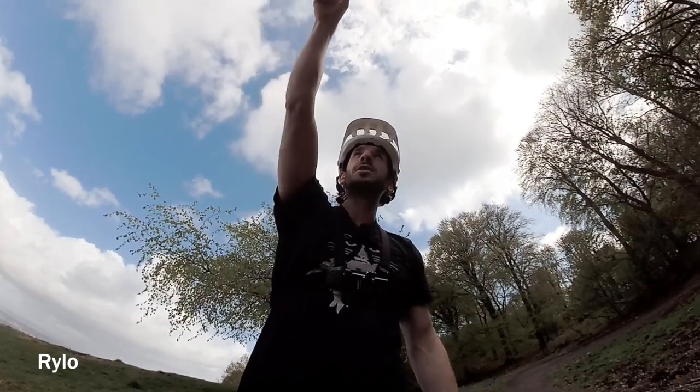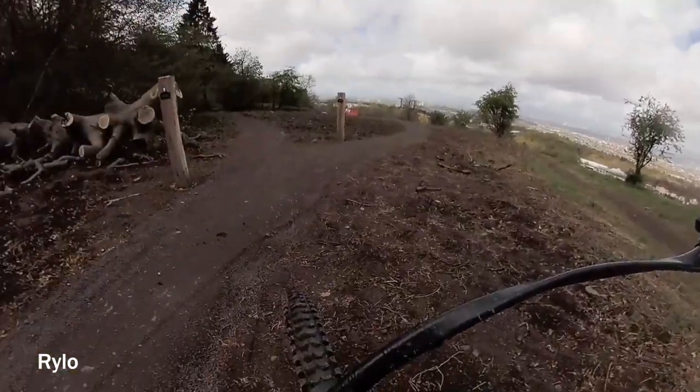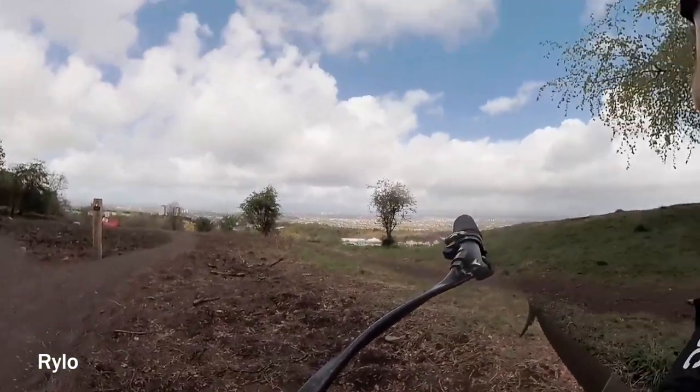Now, there is going to be a point where the two lenses are stitched together. Now, I've tried to get this so it's up in the sky up there somewhere, so it's not as noticeable. So, in editing, I can choose to look at the trail, or if I am talking, or if something interesting happens, I can point at me. So that's quite a good advantage. The GoPro, you can literally only film forwards or backwards.